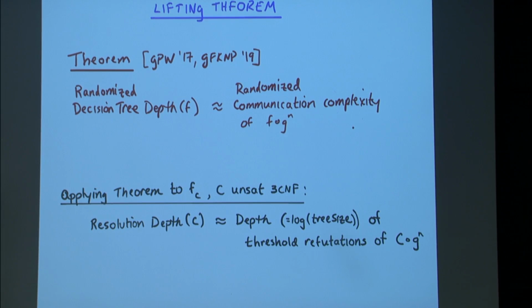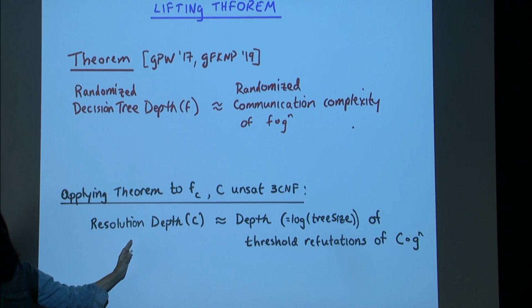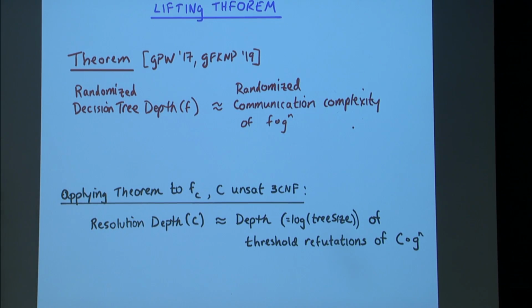You're transitioning twice from communication complexity to proof complexity. Yeah, right. So over here, I'm saying that if you look at the decision tree that solves the search problem associated with an unsatisfiable formula, the height of that will be the resolution height. And over there, I'm saying that you can equate the communication complexity of solving the lifted one with the height of a cutting planes or threshold proof.